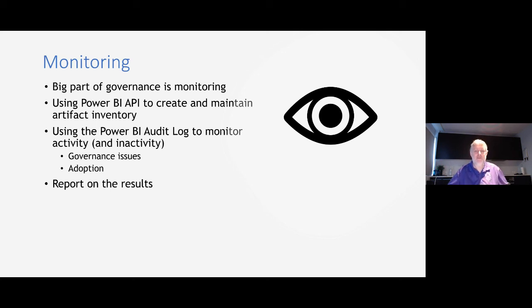If you create a report on top of the artifact inventory, just displaying all the reports that we have in our organization, sectioned by workspaces or by departments, and if you have information about the authors as well, from the Active Directory, you might have departments and everything. Then you can click here if you want to apply for access. I've created this a few times, and this is really good for adoption, because you let people know what exists and what doesn't exist.